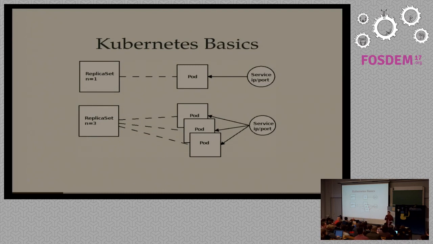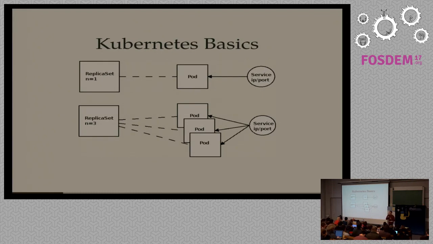For this talk you don't really have to worry about what else you can do with a pod. Pods don't have many guarantees — if the node goes away for any reason your pod goes away. Pods may also get killed because they use too much resources. So the next abstraction Kubernetes gives is the replica set, which monitors your pod. You say 'I want this many copies of my application running,' and it will watch your pod and if it goes away for any reason, create a new one. This also lets you scale up as load increases.